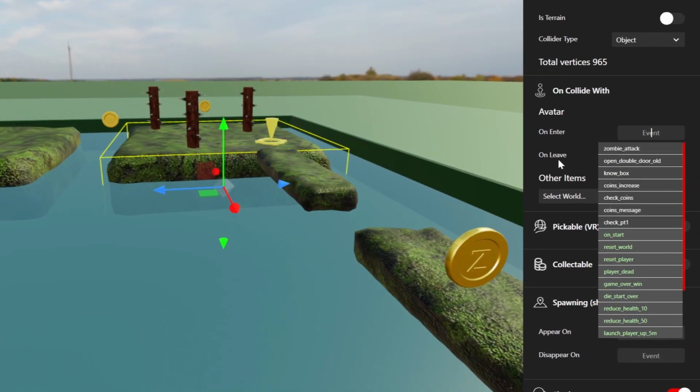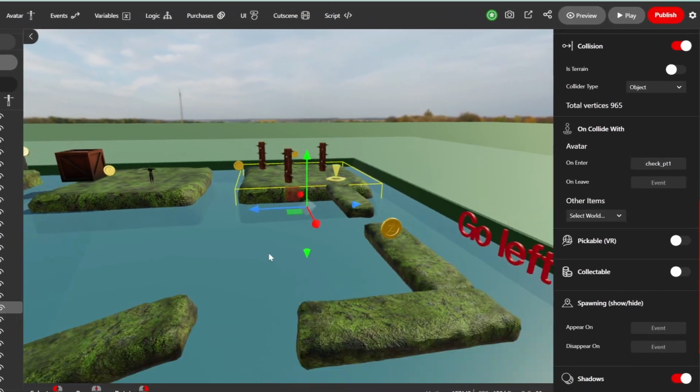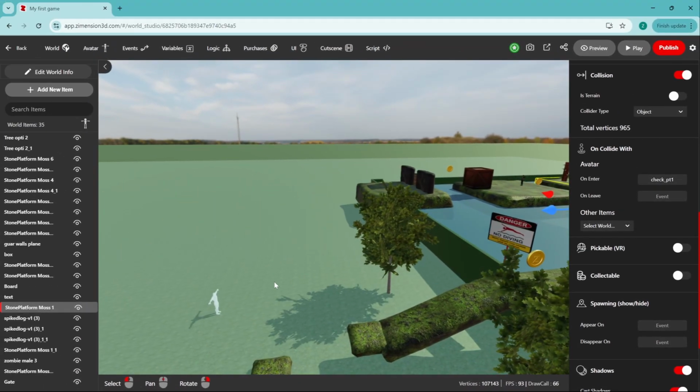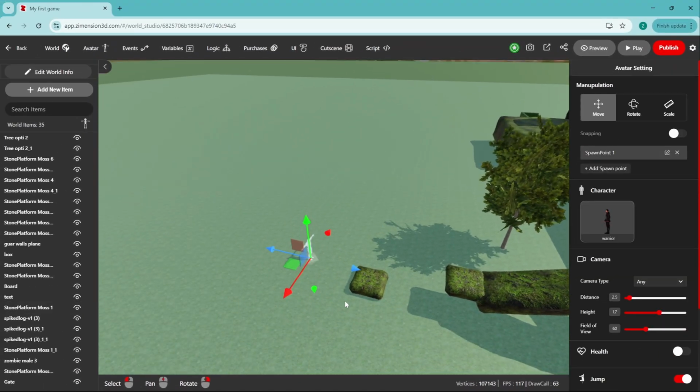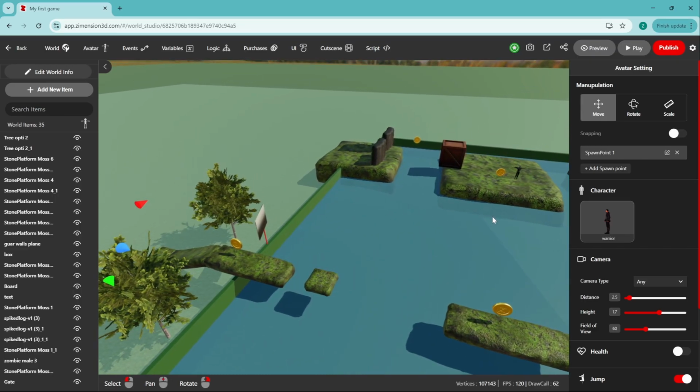So on this block, on avatar collide event, we will select that event, like checkpoint 1, the recent event that we created. So whenever the player collides with this island, it will activate that new checkpoint. So let us see this in action.